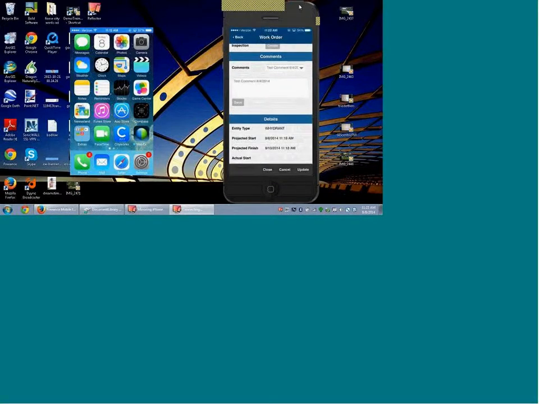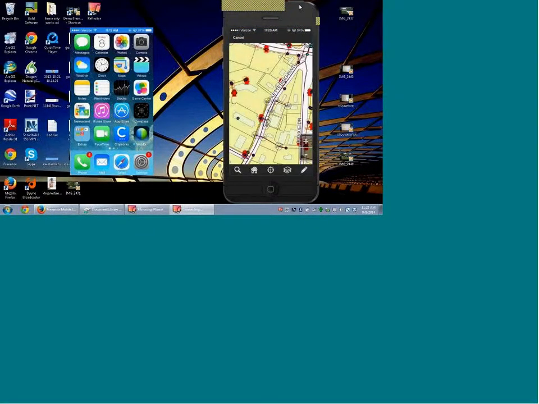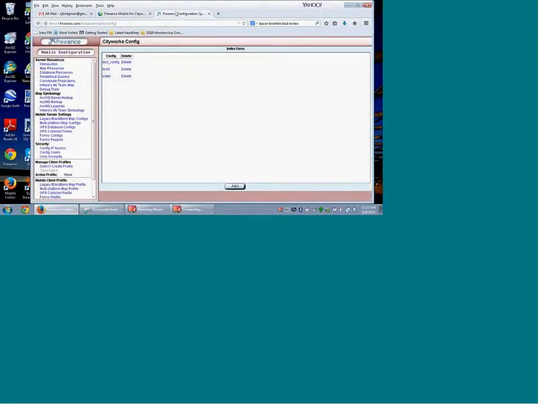So your comments that are preset in Cityworks will come in. Go ahead and save that. Now, I talked a little bit about, we've got the full map, we've got work order, service request, inspections here. We can also come into this and say, well, we want to modify it. So one of the things I wanted to show you was, let's come into the server-side application.